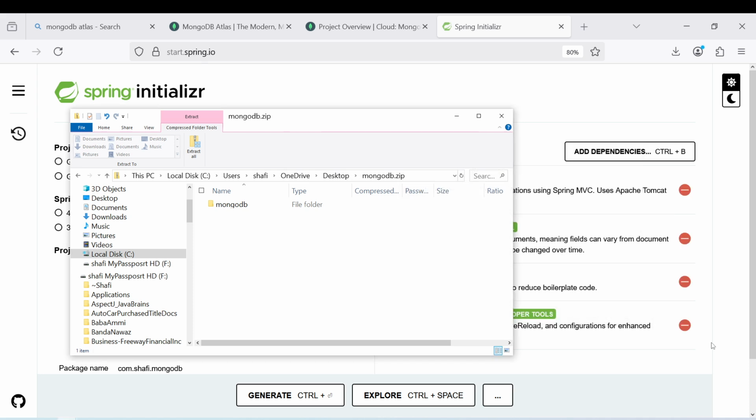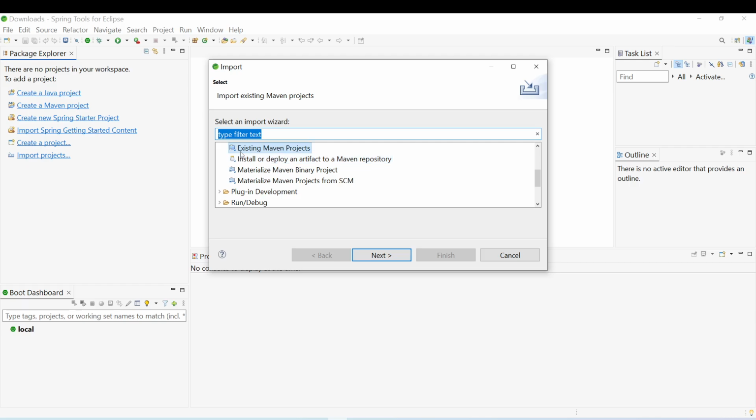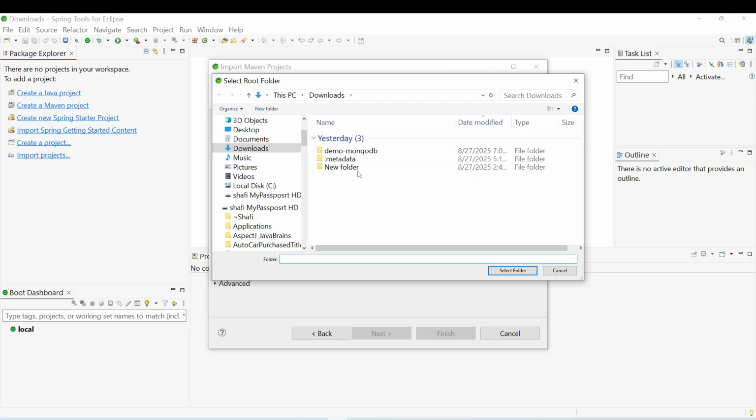I will open the STS now. So STS is open, as you can see on the screen. I will import the project by clicking on this import project. And now this is going to be the existing Maven project. So I highlighted existing Maven project. That's what I selected. Click next. And now I will browse to the folder that we unzipped. It's in the desktop folder.